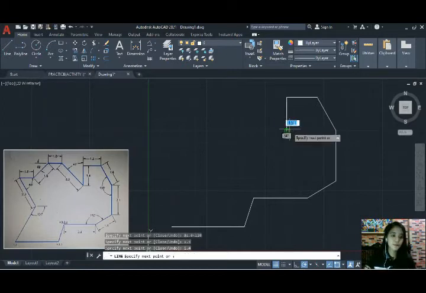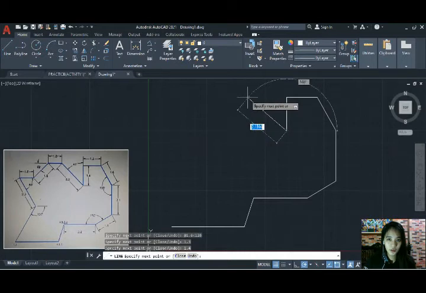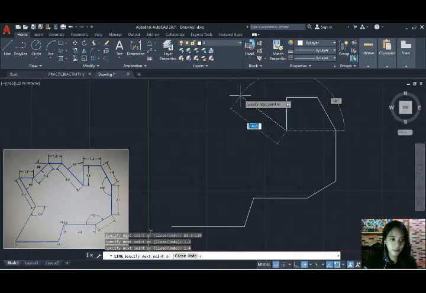Enter. And our next line, we have 45 degrees. We're just going to position for a specific angle. It is given 45, but we are going left. So we're just going to do 180 minus 45, which is 135.